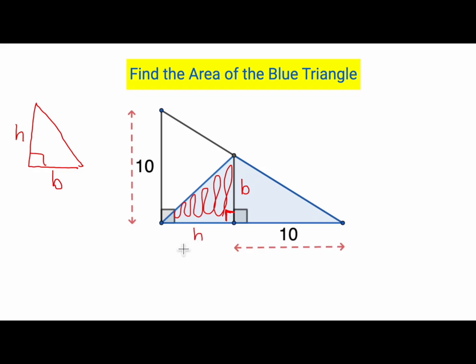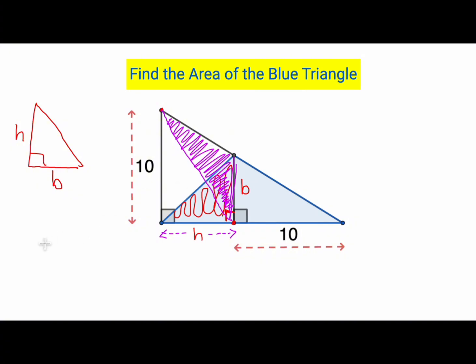And now what I'm also going to do is connect this point to this point up here. I'm going to do that in purple. And what I have is another triangle here. This purple triangle goes all the way down here. On that purple triangle, this side here would be considered the base, and this line going from the base to this point up here would be the height.